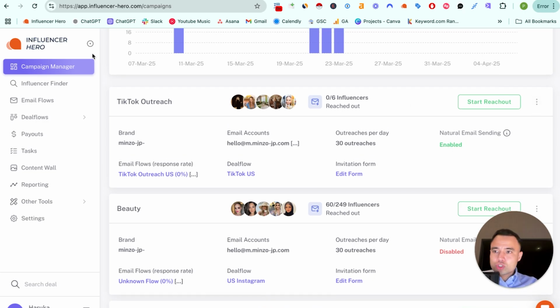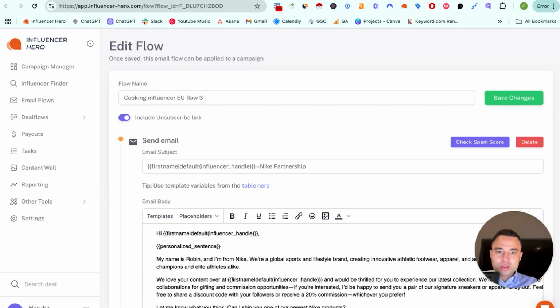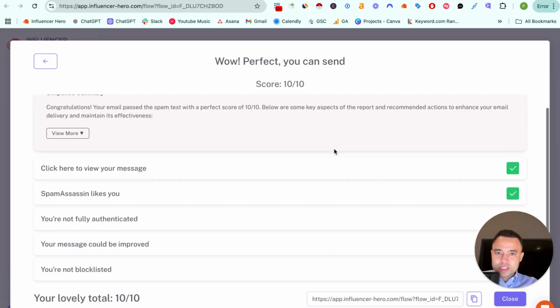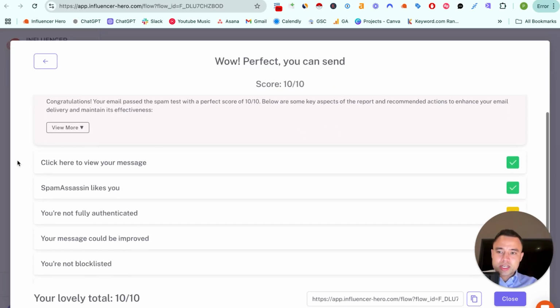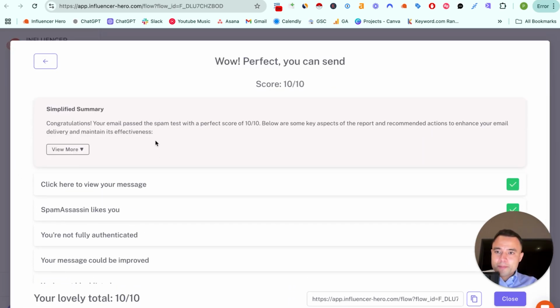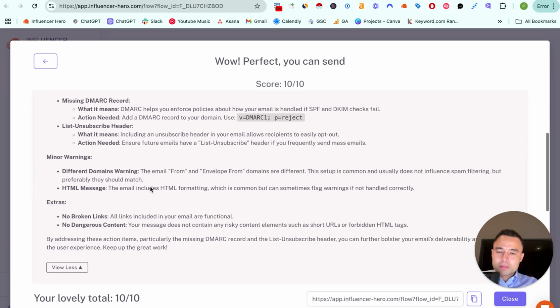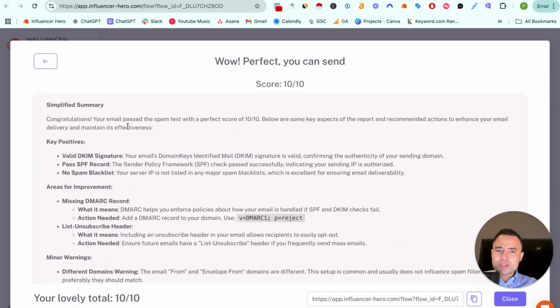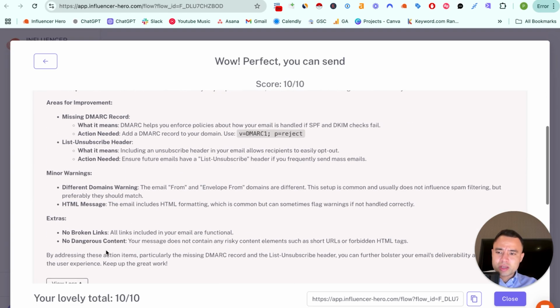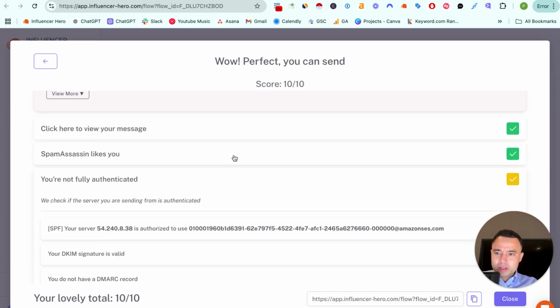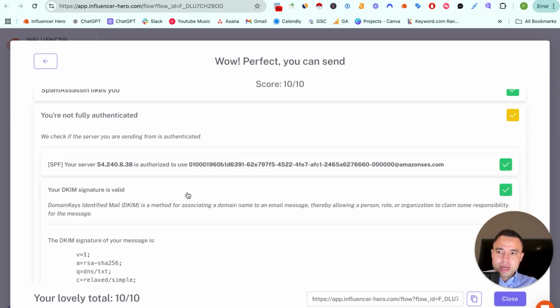Then what you also can do is go into email flows, and if you check the spam score here, you will get to this section where you get some additional insights on your deliverability. So we have a quick summary here. It's created by AI, where we just make it a little bit more simple and less cryptic for non-technical people. But here you can see, for example, certain things which you can improve from a technical perspective.